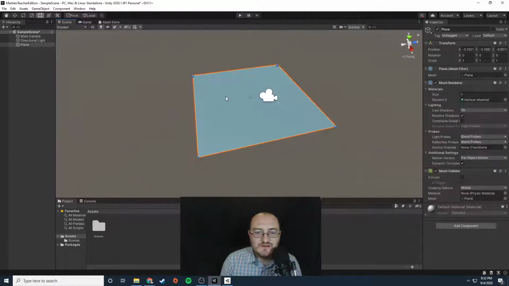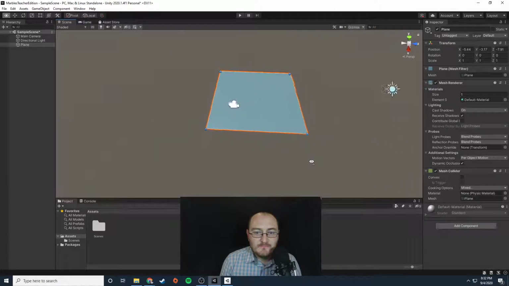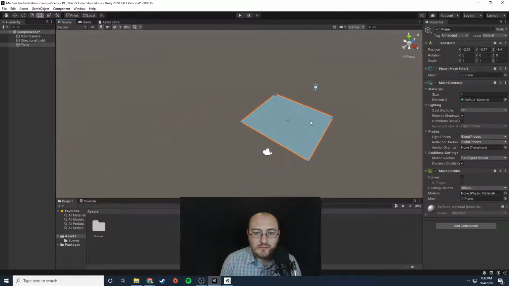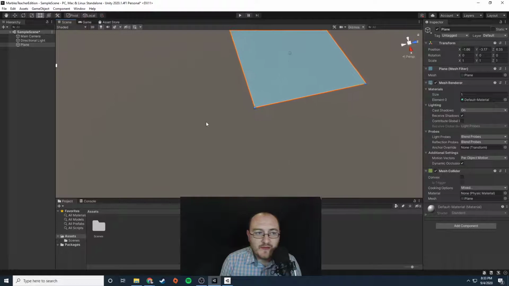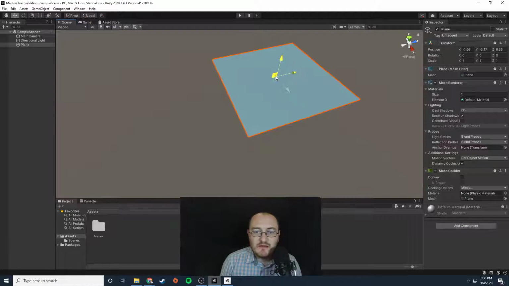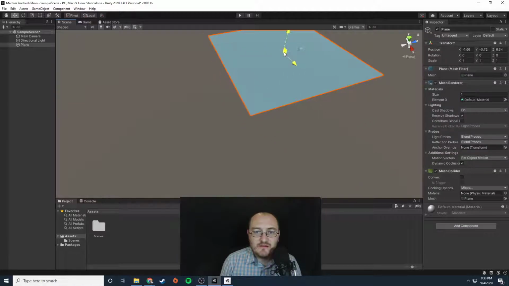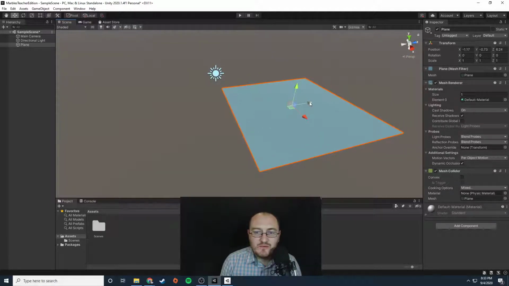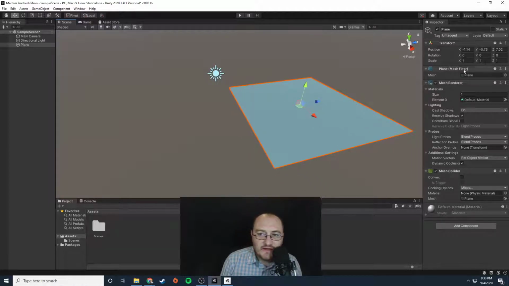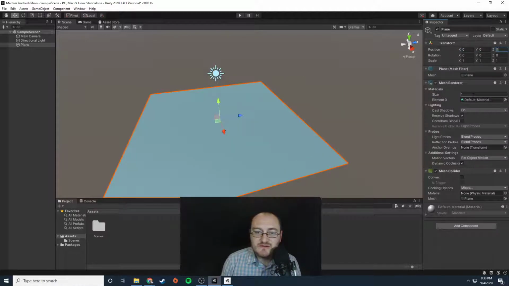So what I can do is grab my plane and then I can move it. Now there are a couple ways I can move it. I can just move it like this, right? Just by clicking on it and moving it, which is fine. The problem is I'm really just moving it on a flat plane, and this is 3D. So I have some other options here. I have my move tool where I can grab the axis I want to move it on and move it there. So I can move it around, move it around, move it around. I can also grab it and move it like this. And then I can also change my position here with my transform. I'm actually going to zero it out again.